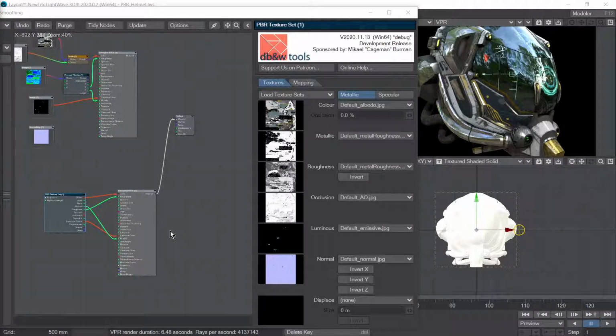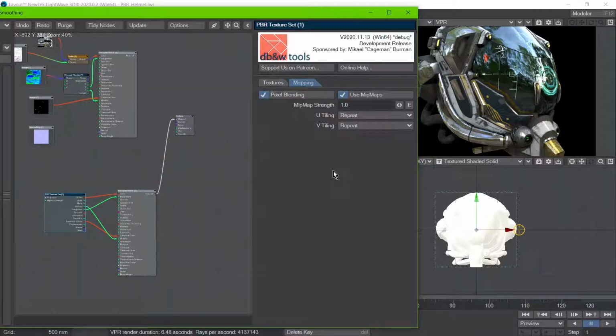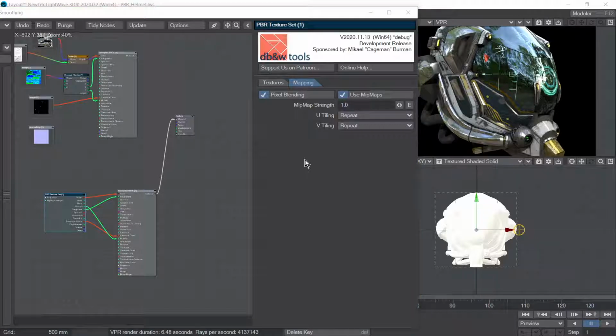Yes, I mentioned triplanar already. Triplanar would be something that's available here. So you'll get the triplanar options that the triplanar mapping has, and that will allow you to use some of the more generic PBR texture sets out there and just apply them to a mesh. That would be really useful for mass texturing something in a way that looks decent, but where you don't really need all the detail.